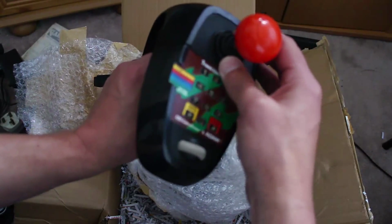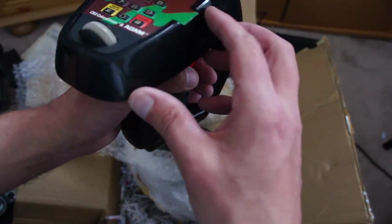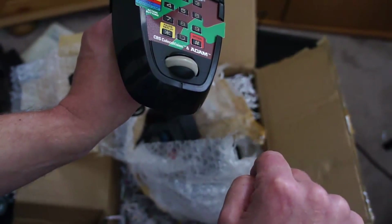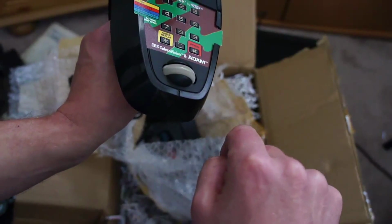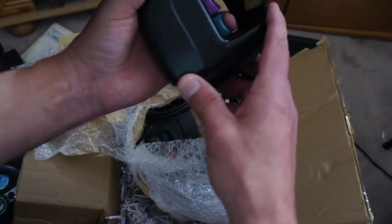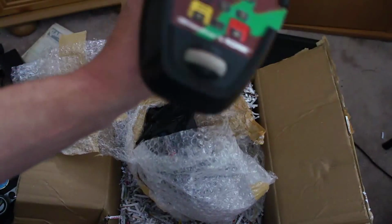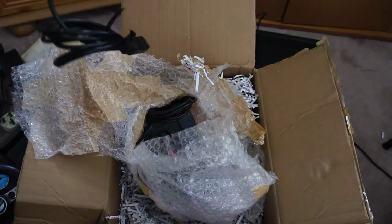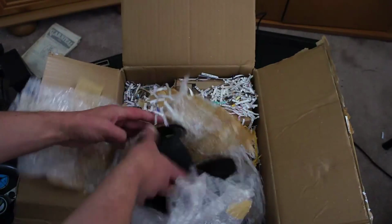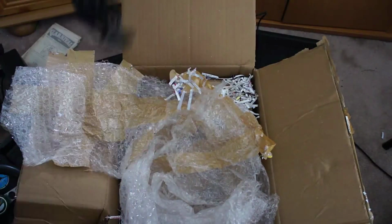It's obviously got the stick at the top. It's got the wee rubber bit like your dad's gear lever. It's got your 9 buttons. It's got this thing. That doesn't really feel like it's doing anything other than just spinning. And you've got your 4 buttons. It's like an add-on for Guitar Hero. But that looks in very good condition. So yeah, one of these. You know, apparently these go for a fair bit of money.